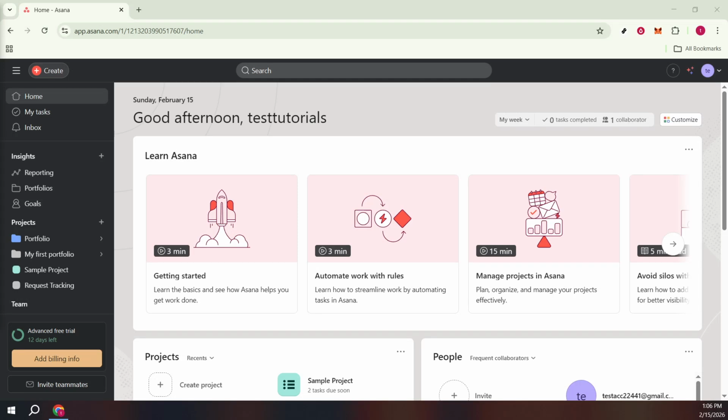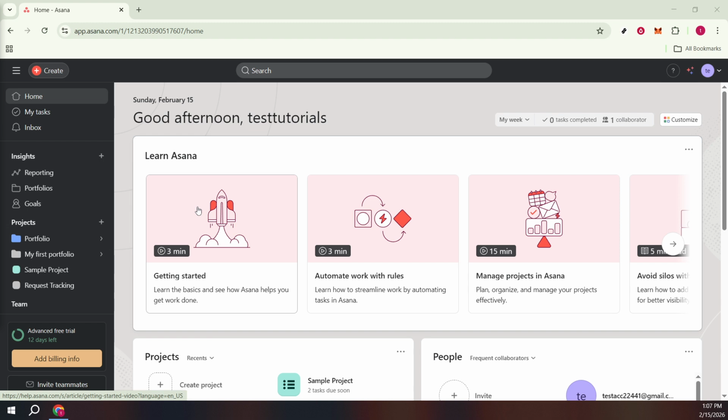In today's video, I'm going to teach you how to add multiple assignees in Asana. A quick note up front, Asana is designed so that each task has a single owner or assignee. If you want several people to track the same task, the Asana approved way is to add them as collaborators. Collaborators receive notifications, can comment, and stay in the loop, which effectively lets multiple people follow and act on the task while one person remains clearly accountable.